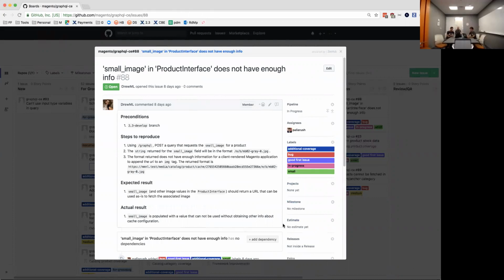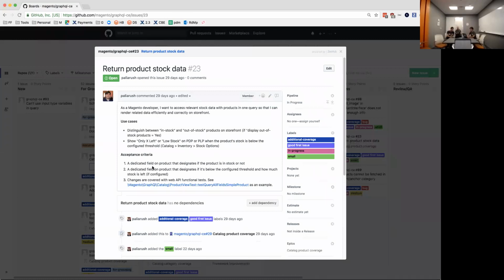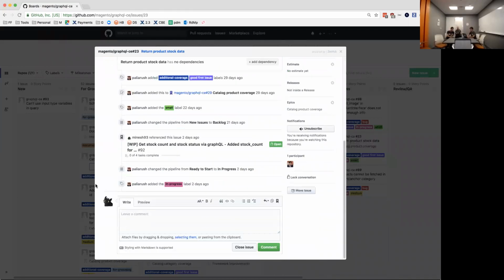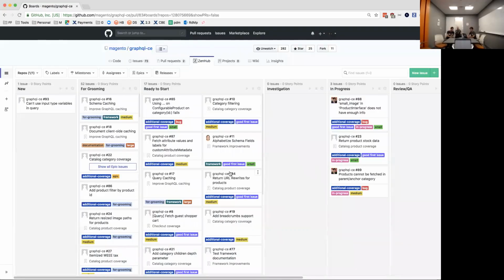And also we have one more issue in progress, which was worked on during contribution day in London, I believe. Oh, it's probably a different one. Oh, here? Yeah, I'm not sure where it is right now. We'll find it. But yeah, there was contribution day in London this week, and there was at least one contribution.